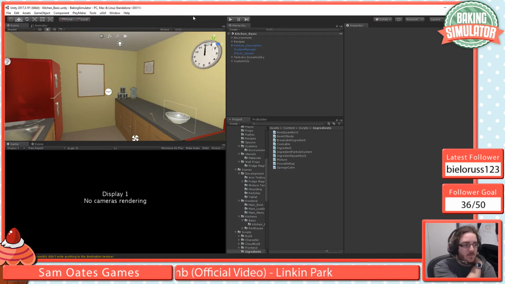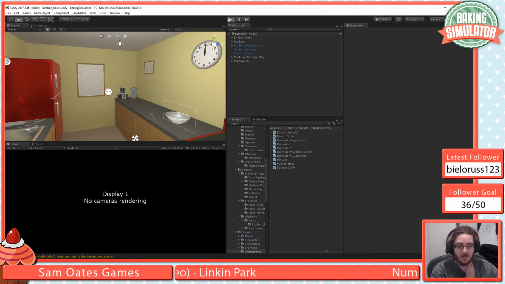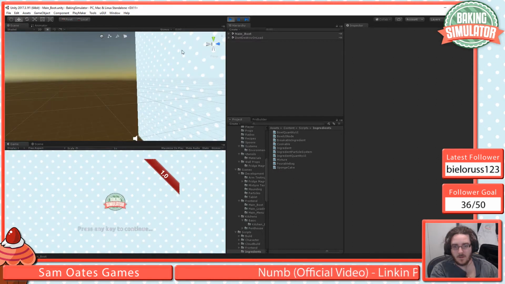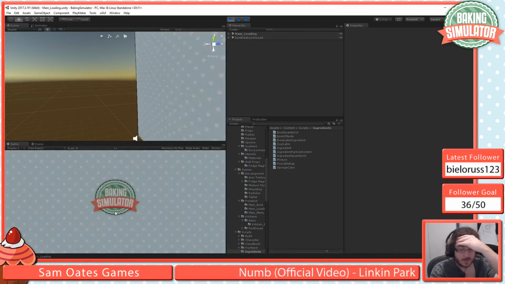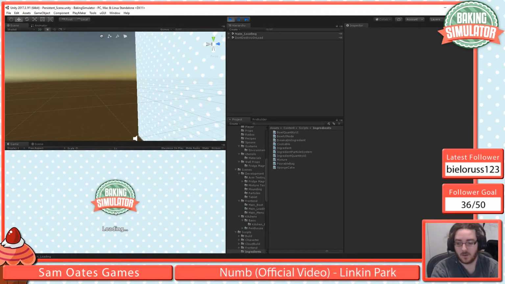But this should allow me to debug so much quicker. So this wasn't exactly what I wanted to do today, but it's also, you know, it's progress. It's a good thing to do.